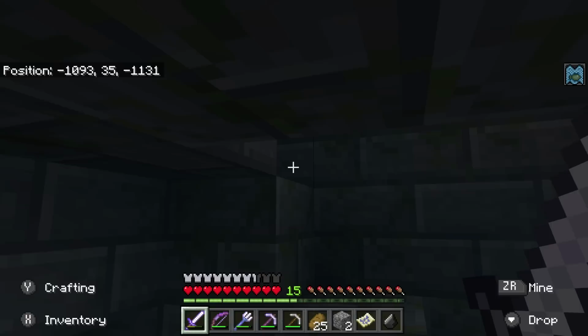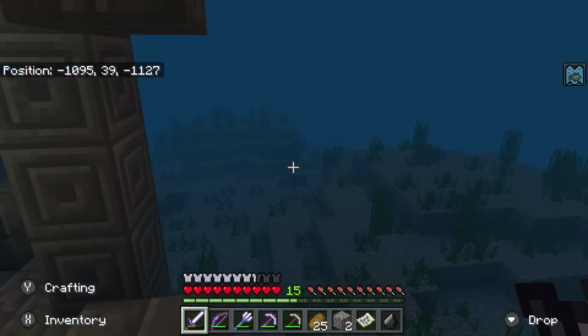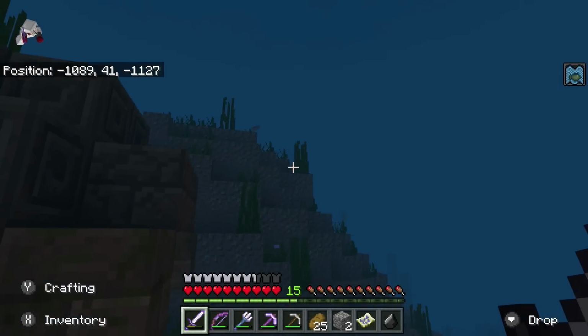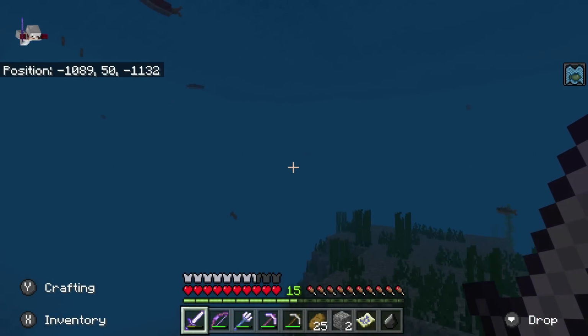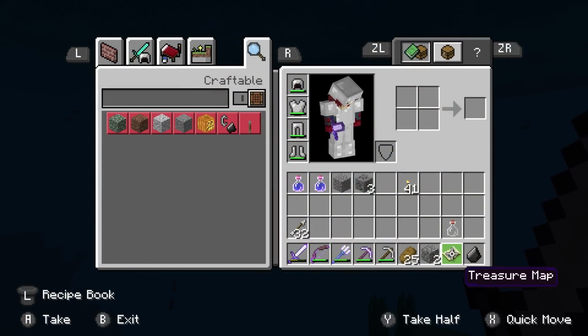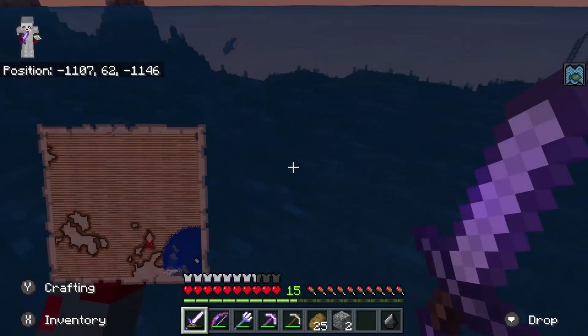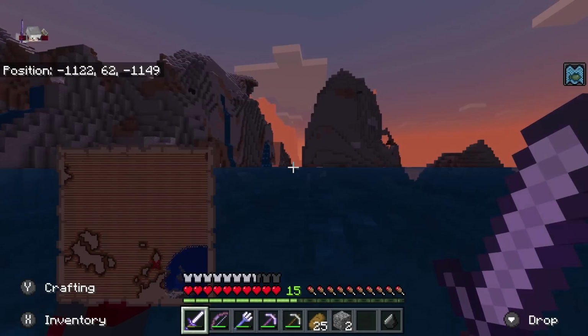And I have to say that this simple technique that I found through experience works about, let's say, 85% of the times on the first try. So 85% of the times on the first try, you will locate your buried treasure.